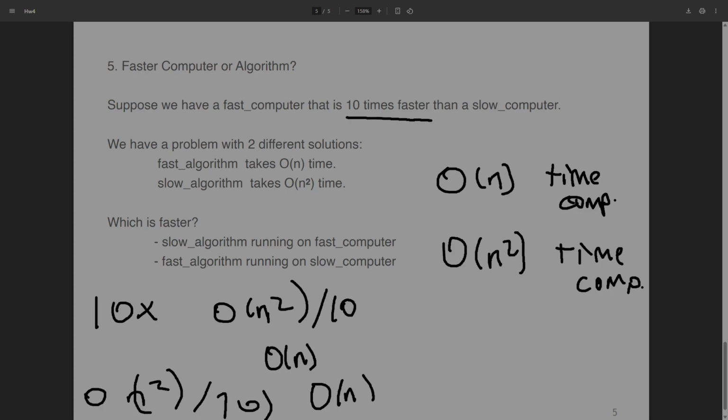Thus, the fast algorithm on the slow computer is the better choice in the long run.